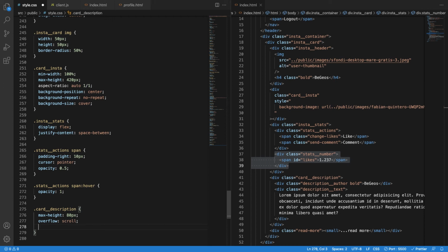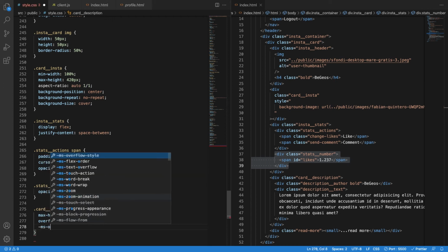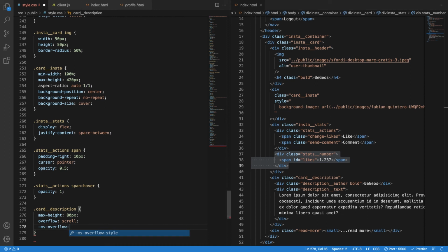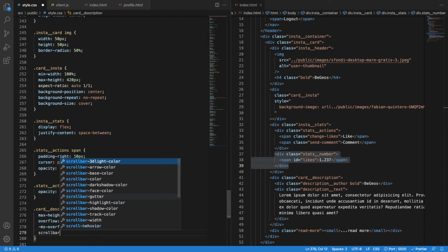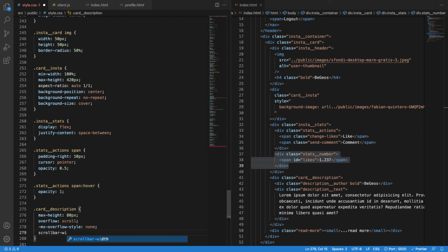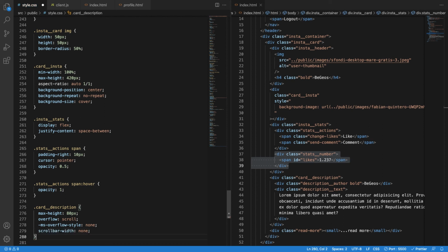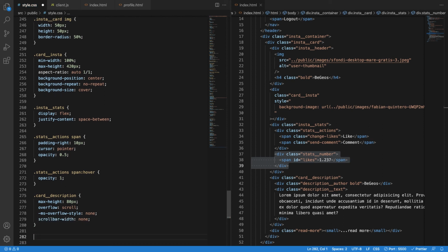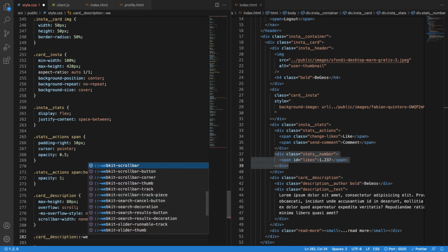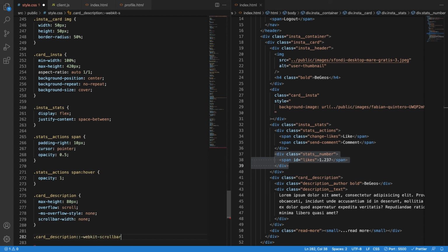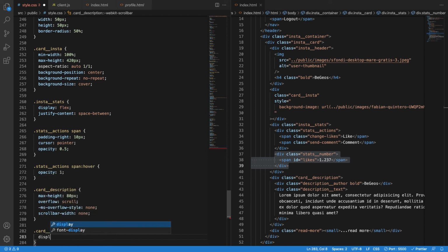And if I really want to make it better, I can use this property, and these basically are for the browser, so that it's not going to show the scroll bar. It's not going to show the scroll bar, because it's not very nice to see. And if I want to do it for Chrome as well, I need to select the same thing, description, but I need to put it in a WebKit, and it should be scrollbar. And this is going to be a display of none.